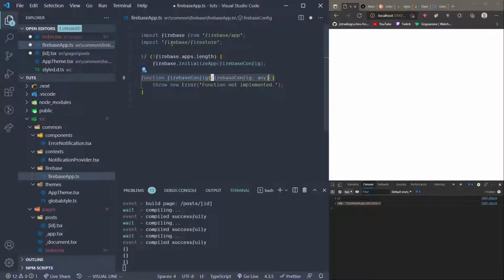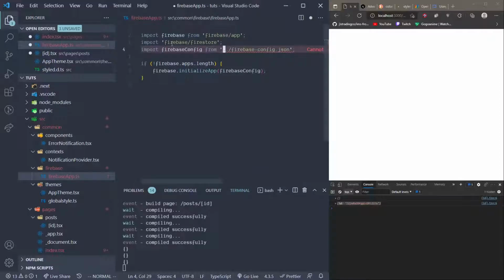Whoa, it's not a function. Alright, so yes. Okay. Now we export default firebase.